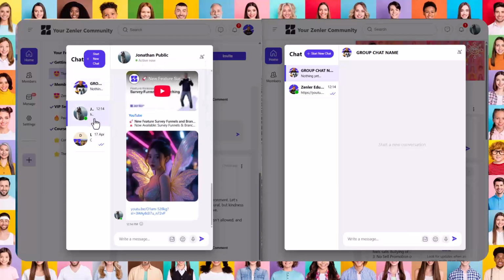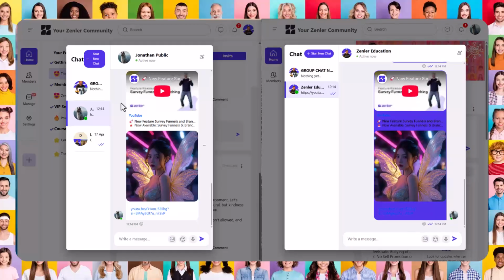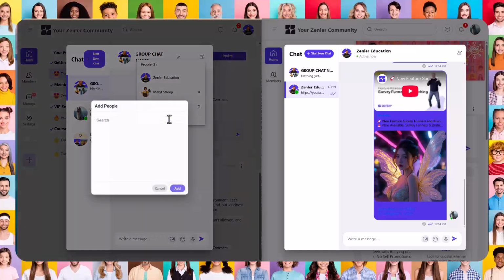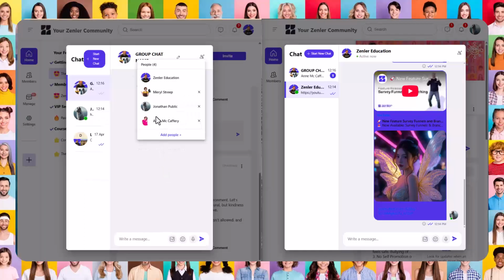So originally you've got this for single replies to your users, and you can also set up a little group as well, and you can name it and you can add users as you go through. So I'll add people in here. If I have, for instance, Anne McCaffrey, I can click that and click add, and now she's been added in here as well.